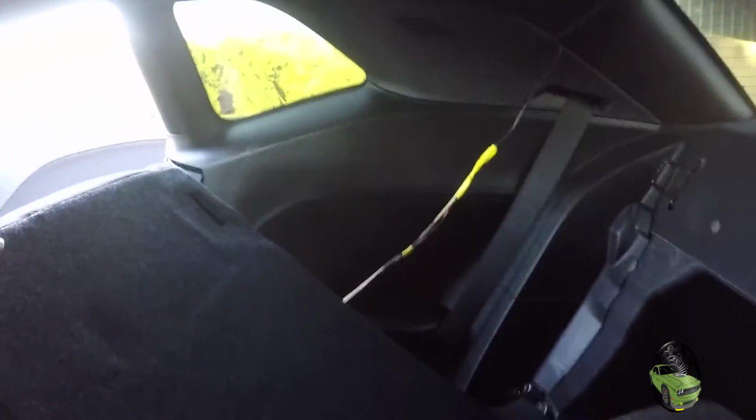So I do want to talk about this again real quick. We're just continuing through this pillar, and it really kind of has a crease. You can't see, but it has a crease going all the way back there. So we're just going to stuff it into there and then work our way into the trunk. So we're in the back now. We have the passenger side seat folded back. Gotten our cable all the way around from here, heading through this crease, and it is now right here.